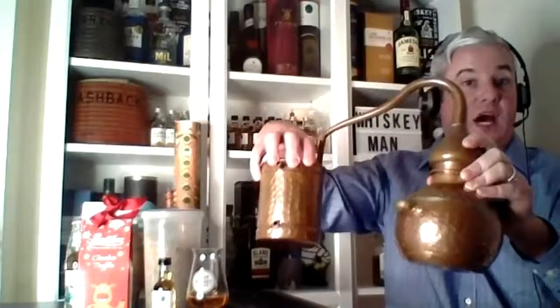So if you go into any Irish distillery, you'll most of the time see three of these stills on the distillery floor. And that's what makes Irish whiskey really special, I think, especially when we're selling it overseas. It's that it's triple distilled, three times distilled. And that's the case for Green Spot here. The more you distill, the smoother and lighter a whiskey you're going to get.